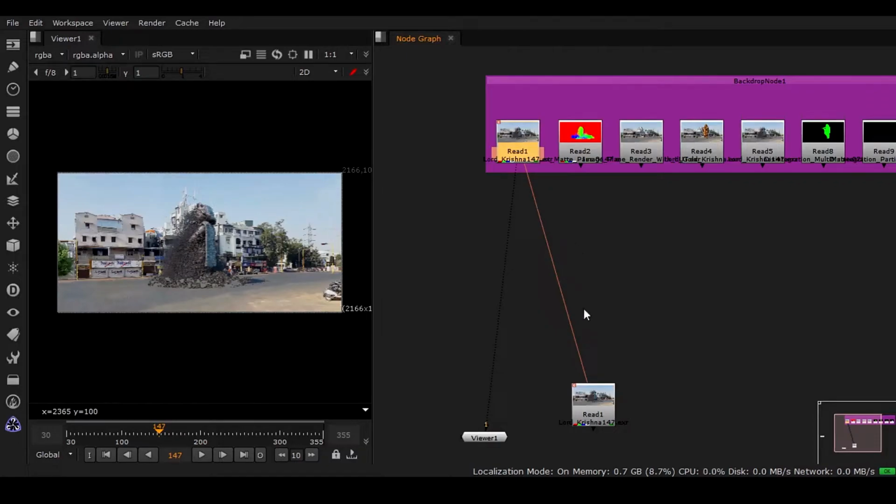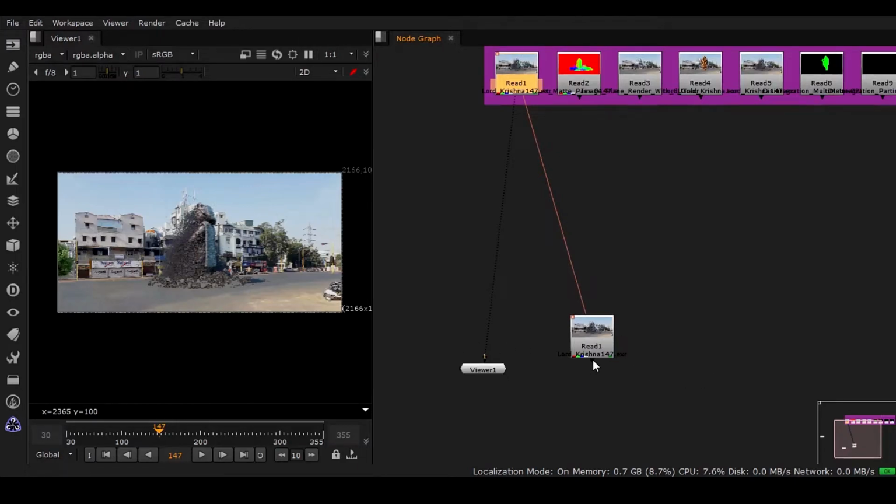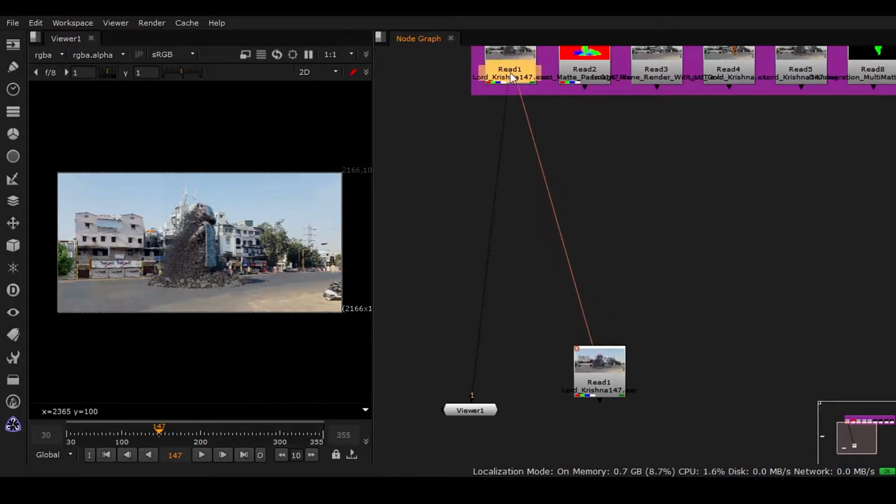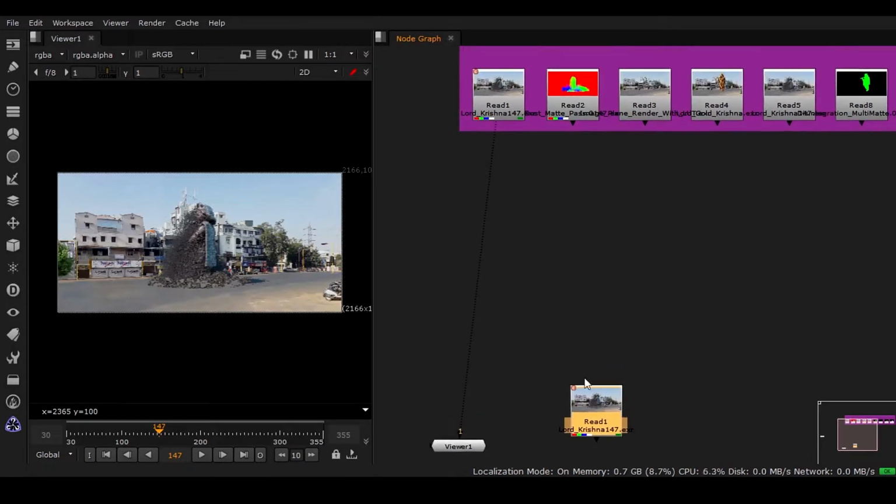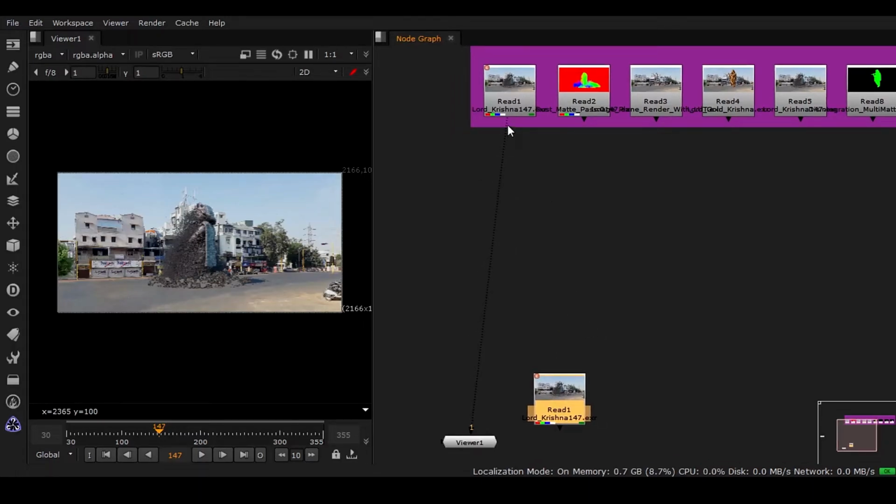So if I make a clone of it, then if I update this one, everything is going to be updated automatically because it is linked with this. Now you can see this orange line here, that is an expression line kind of thing. If you need to hide it, press Alt and E. E for expression. So now you can see this is disconnected, but visually, not internally. All right, so now we can work with this one.